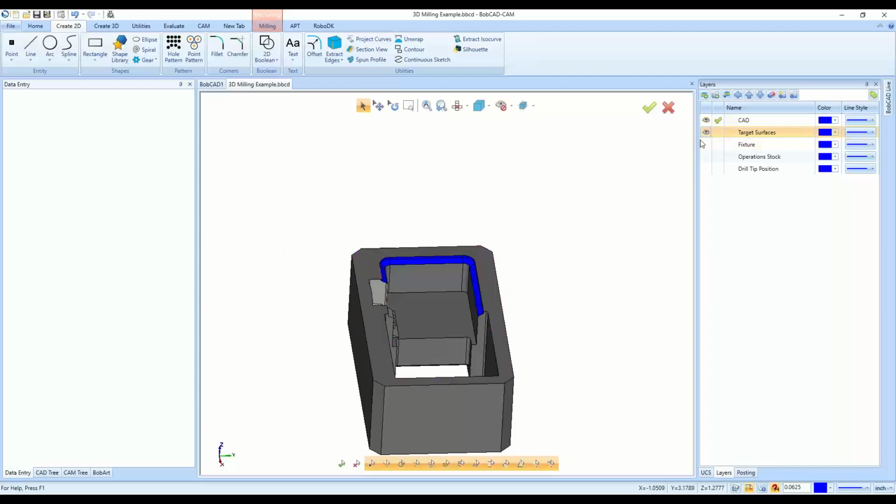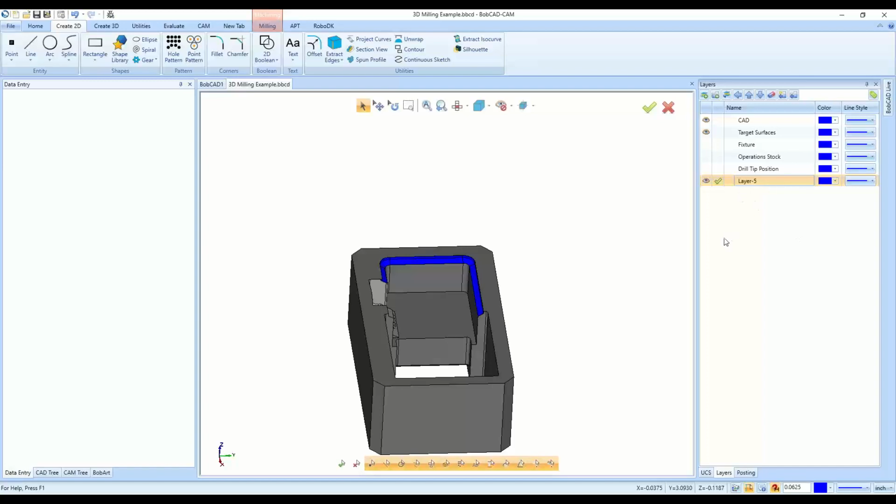So to start with that, we have our target surfaces. They are being shown here with that eyeball icon. I can hide it by clicking on that icon again for the surfaces to go away. And to create a new layer, we right click here in this layers window, go to add new layer.